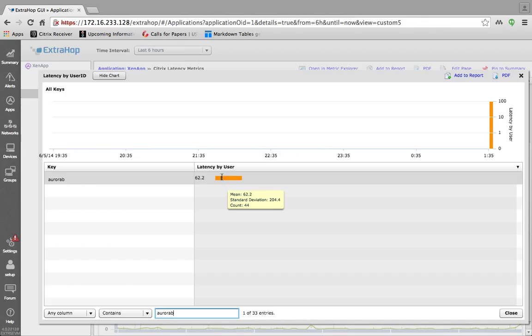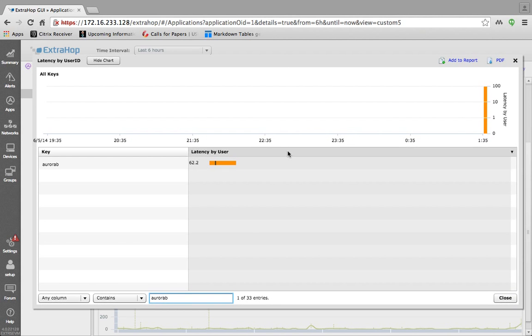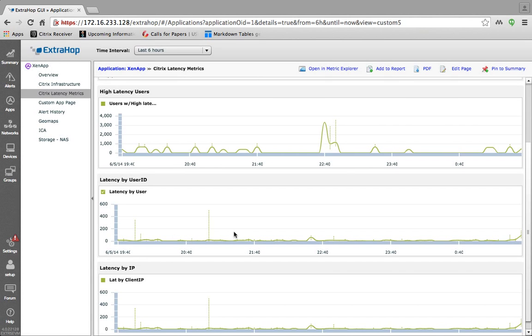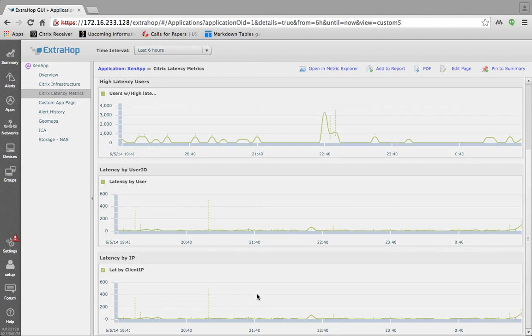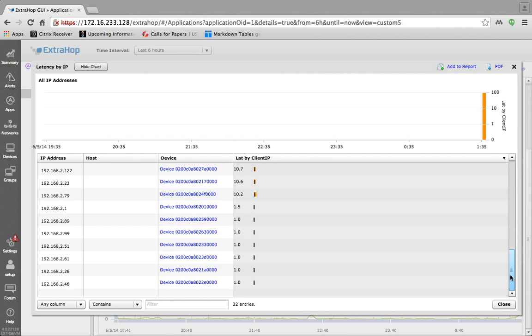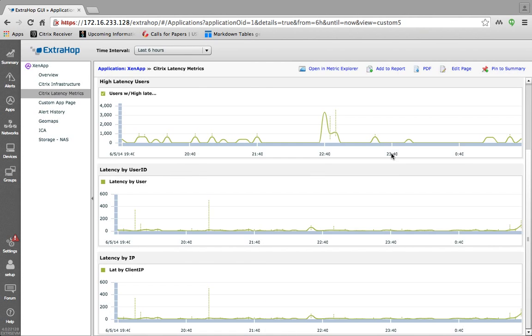So this is a scenario where they wander too far away from a wireless access point. They're in a coffee shop that has varying performance, or they just have trouble with their home network, or their kids are downloading movies off BitTorrent. So who knows, right? But any number of these things can end up in the lap of a Citrix administrator. So the goal here is to provide you with the ability to troubleshoot that and have visibility into it. And then lastly, we have the client IP, and we'll include the server IP as well. But here are the client IPs and the latency by client IP.